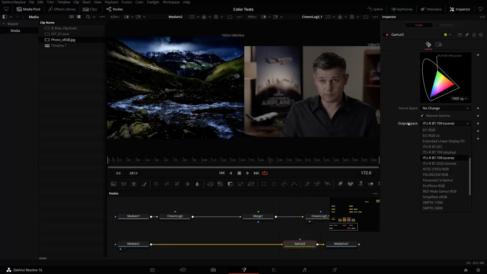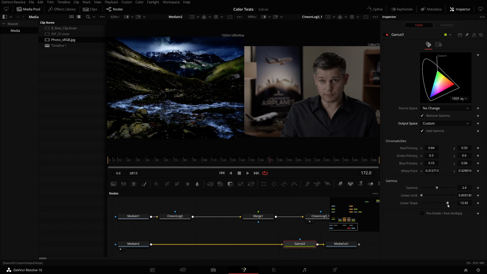So if you want to use this Rec 709 Gamma 2.2 or Gamma 2.4 in the output space here, you can just go to Custom, and Custom will by default give you sRGB, which has the same color space as Rec 709, but different settings for gamma.